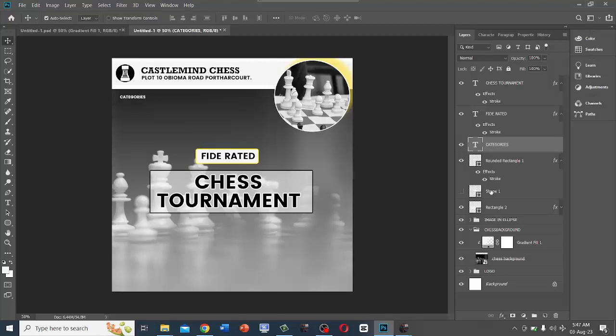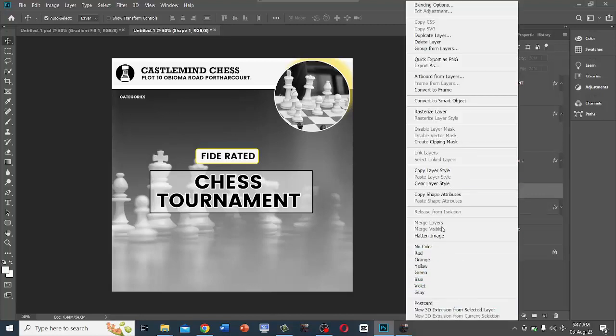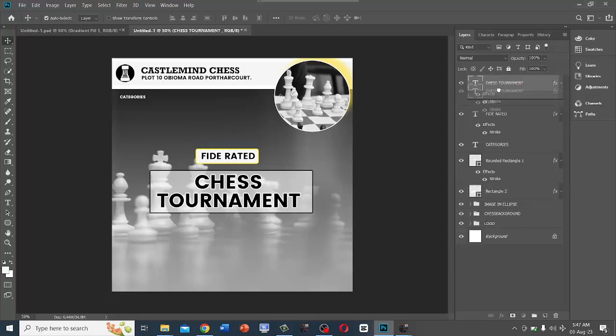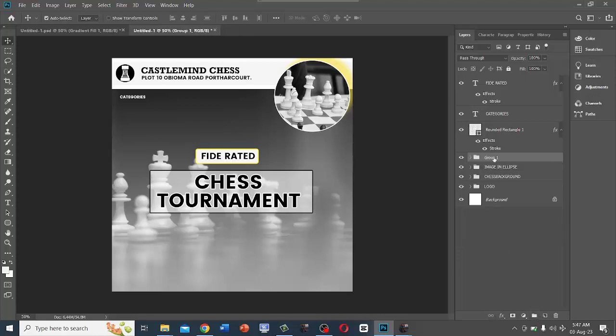So before I continue, let me arrange this place, this layer. We've done chessboard covered. Now we've done this rectangle, this shape, we did not use this shape. So let me delete it. Just click delete. I've deleted it. Then this rectangle carries this chest ornament. So let me bring it on top of it, this rectangle. Now I have the two of them. Control and Alt with rectangle, link both of them and group them into chess tournament.